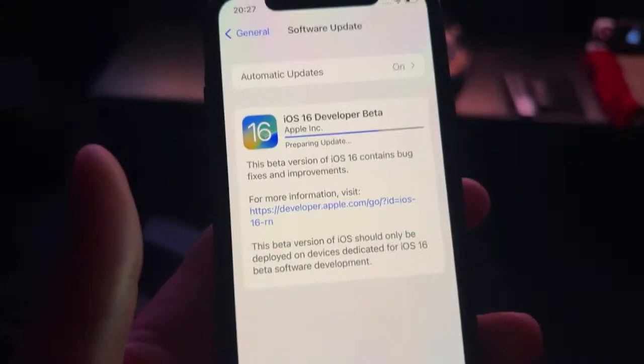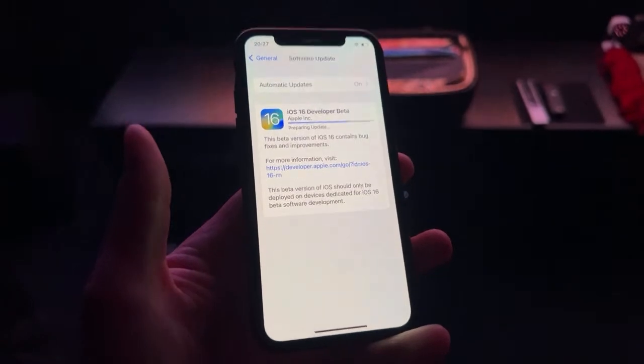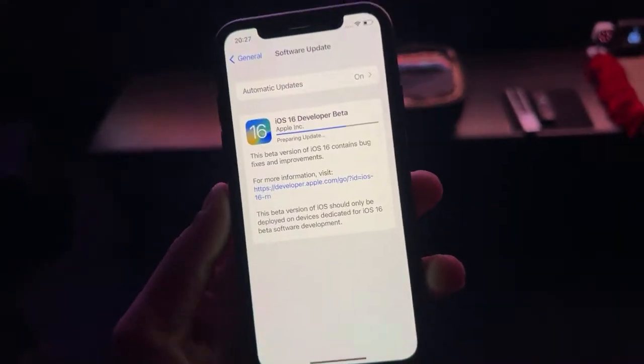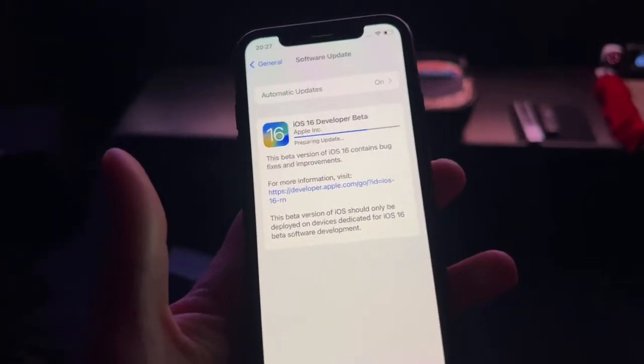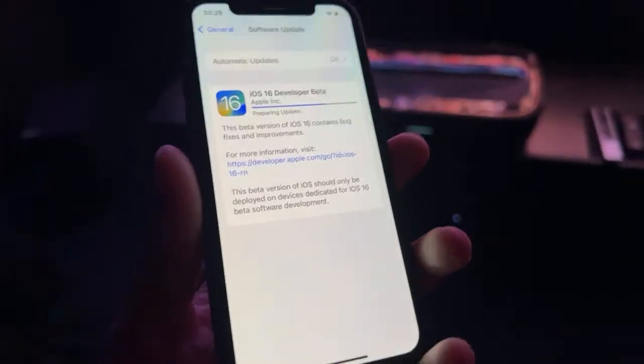I can guarantee you that much. It'll run like crap, and yeah, you just don't want that as your primary device. If you've got something like this where you've just got an old phone lying about, I believe it works on anything newer than iPhone 8. So if you've got any device newer than iPhone 8, then you can go ahead and install that.